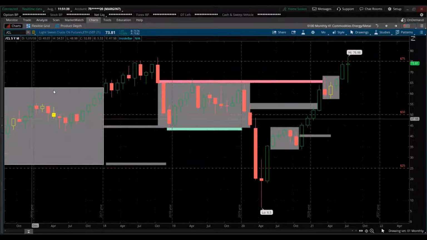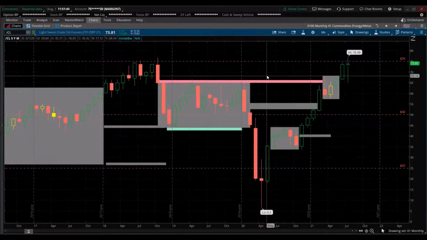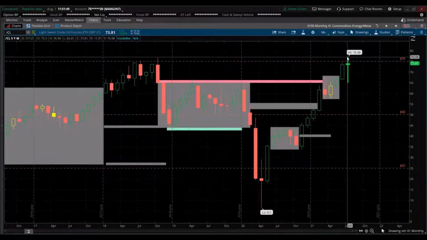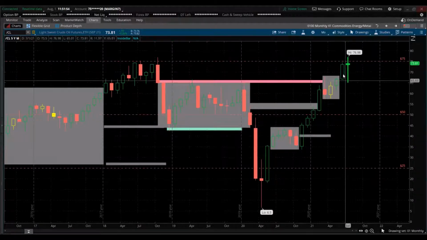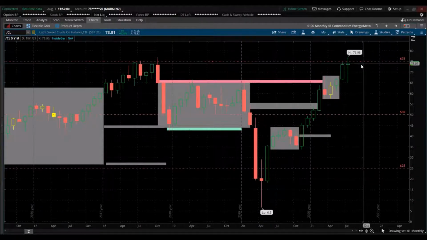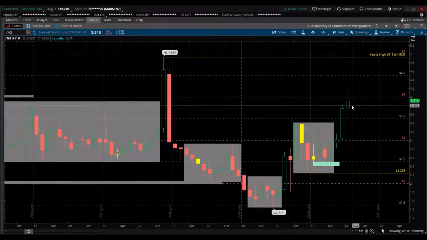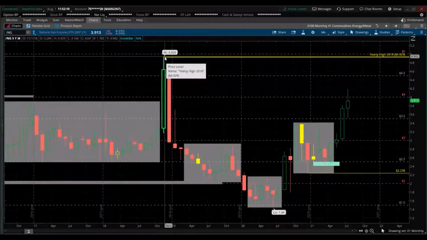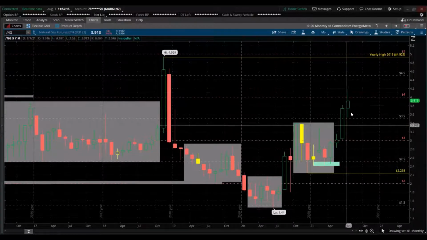Again, we'll start off with the energy, light sweet crude oil, all-time new high for the year. Also trading above the high of last year, the prior year, all-time new high. And we closed back inside the range for the prior month. It made a higher high and higher low than the prior month, and closed below $75, but the momentum is still upside. And natural gas, all-time high for the year. We're not at the all-time high for the past 5 years, which occurred back here in 2018, but the momentum is strong for natural gas.